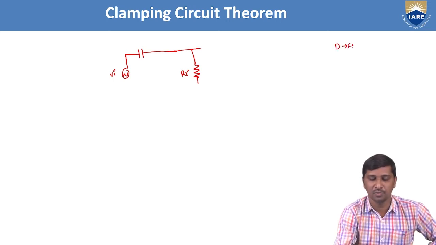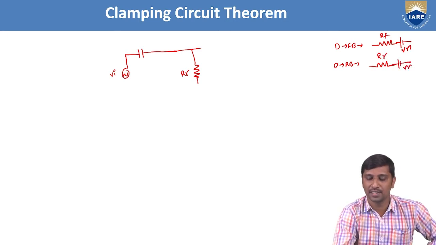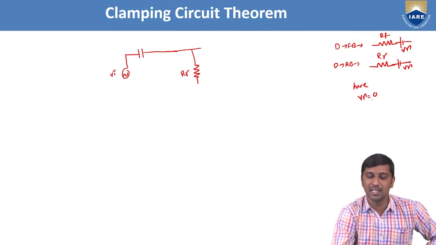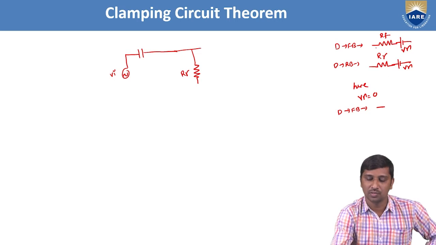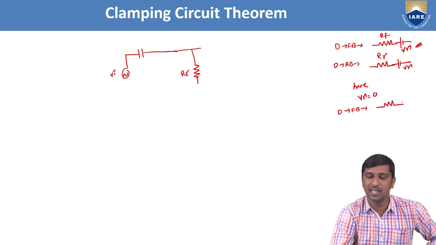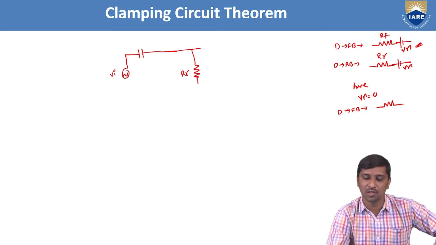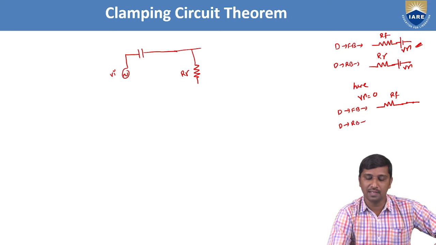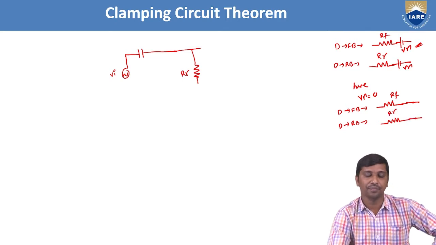First I am showing the diode when it is forward biased. What is the equivalent model? It is represented as RF along with the cut-in voltage V gamma. If the diode is reverse biased, it is represented as the reverse resistance RR along with some cut-in voltage V gamma. But here I consider the cut-in voltage V gamma to be 0. Hence, when the diode is forward biased, the equivalent circuit is replaced with RF, and V gamma being 0 means the voltage source is replaced with a short circuit, as we know that any voltage source set to 0 is represented as a short circuit. Now it contains only RF. Similarly, when the diode is reverse biased, it contains the reverse resistance, and the cut-in voltage being 0 is replaced with a short circuit. Hence it is RR.